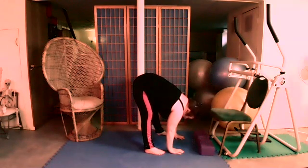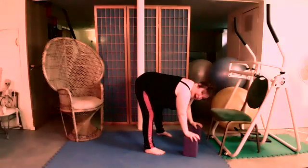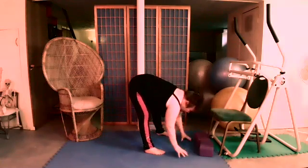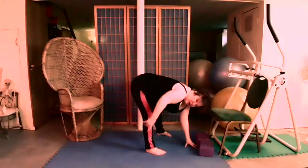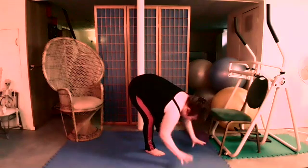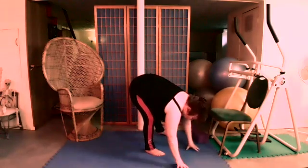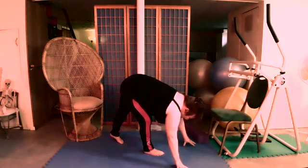But now while we're here, and remember you might like to be on the blocks, because we're heading into that standing split. So you're on a block or a chair or wherever, pour your weight onto the leg that is closest to your screen. That way we know you're doing the other side. Notice I have my hands on either side of my foot, a nice triangle to balance. The other foot touches down.